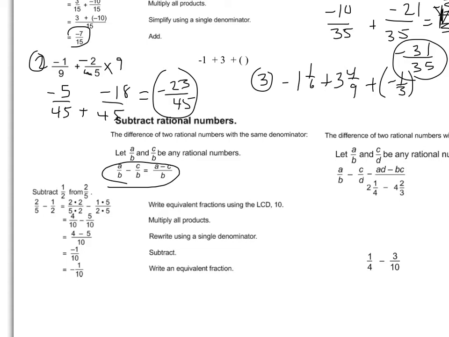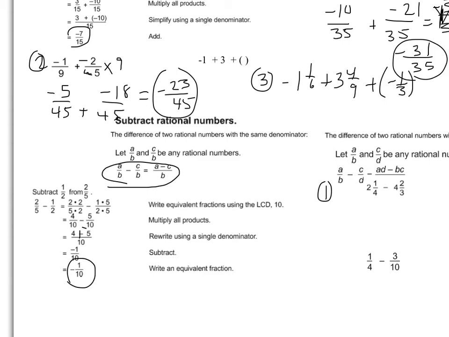Okay, so we're going to start over here with this first example right here. We have 2/5 minus 1/2. Again, we need to find a common denominator, which is tenths. So you end up with 4/10 minus 5/10. You want to change those signs. Remember, keep, change, change. So you end up with 4 plus negative 5, and you get negative 1/10. And remember, the fraction can go with the numerator, denominator, or in front of the entire fraction.